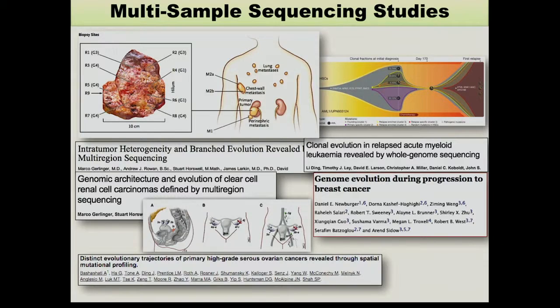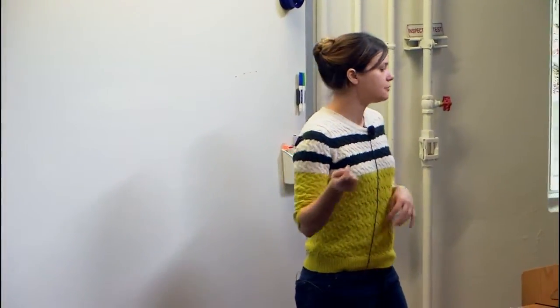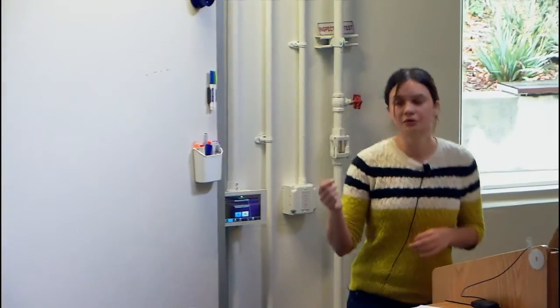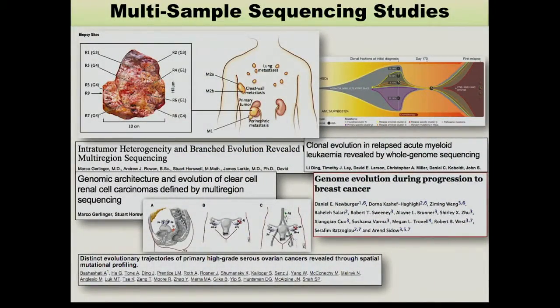So one of the projects that looked at multiple biopsies of breast cancer data at different progressions in the breast cancer evolution was the work of our lab, in collaboration with the School of Medicine at Stanford, in particular Professor Rob West and Aaron Sido. In this project, they were looking at reconstructing the lineage trees and defining the heterogeneity of breast cancer samples. However, they were doing that manually.